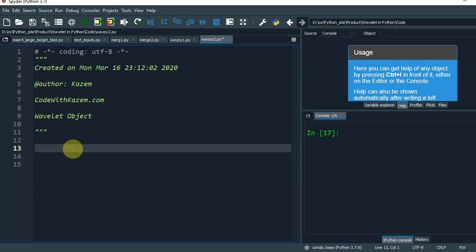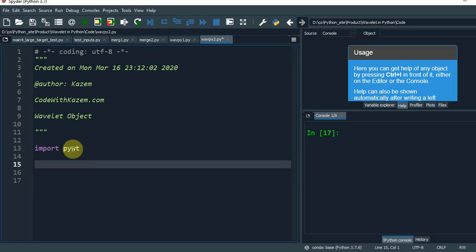For getting familiar with different types of wavelets, this Python library supports a command. At first, we must import the PyWT library. Then I want to print the different wavelet families.